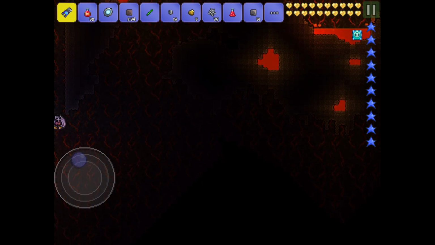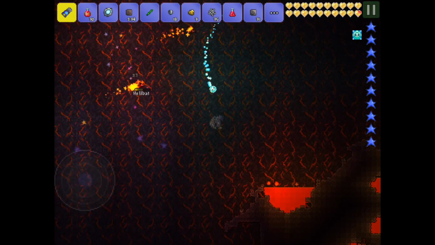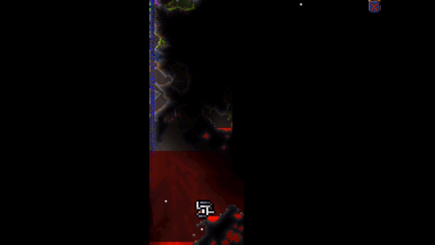And as you guys can see, the water is coming down, but it's evaporating right as it comes down here. That's because no water can enter the underworld, and it'll just evaporate as soon as it comes in. So you won't end up with a ton of obsidian if that's what you're thinking.